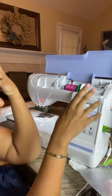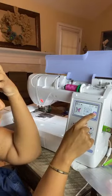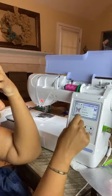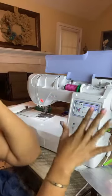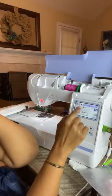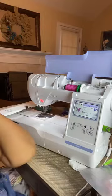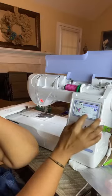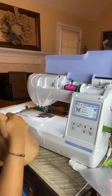Edit. I'm just playing with some stuff here, y'all, because ever since I've been playing with a lot of the other machines, I am learning. Okay, so listen. Make sure now, because the butterfly, that background is solid and everything else in here is colorful. Okay, y'all cool with that? The background is solid. So now we gotta pick colors. We need at least 4 colors. So something solid, and I want it to be earthy.